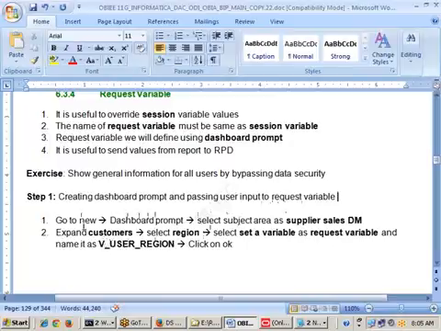Listen and write it. First point: go to New, then Dashboard Prompt.